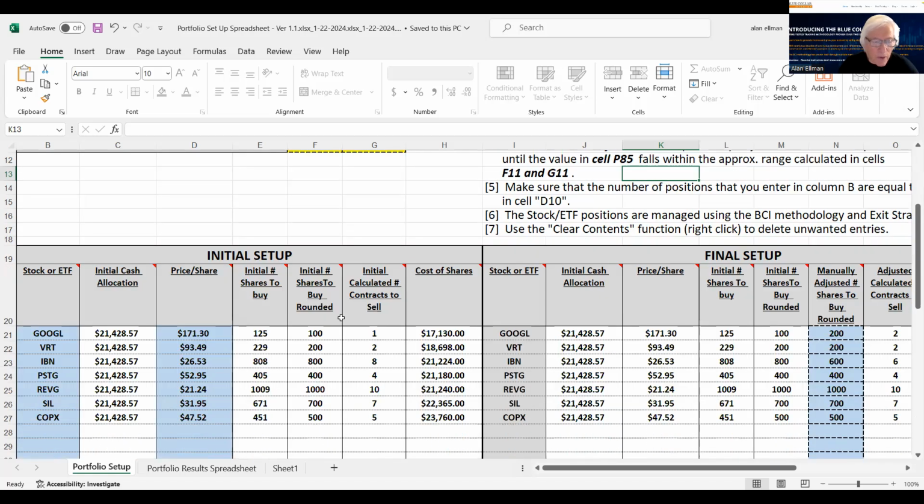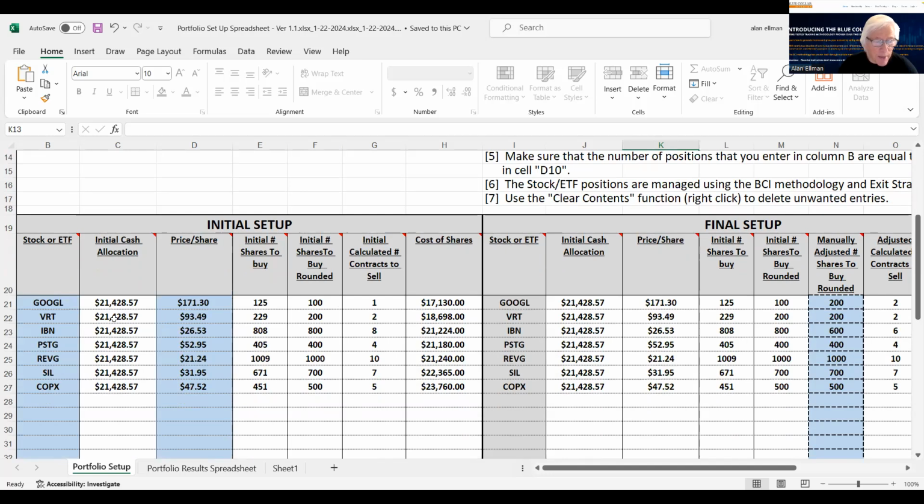Now, if you scroll down, the spreadsheet will say, based on the cash available and the number of securities, how much cash would be available per trade. Now, these are guidelines, folks. Then you enter the securities you're interested in, based on the screening process, whether it's ours or yours, and the price per share. The spreadsheet will then tell you, based on the available cash per trade, how many shares you could buy, and it'll round it down if it's below the 50, or it may round it up if it's above the 50.